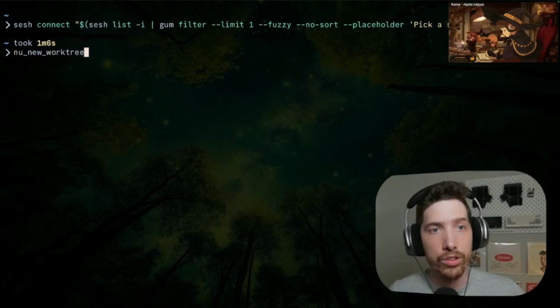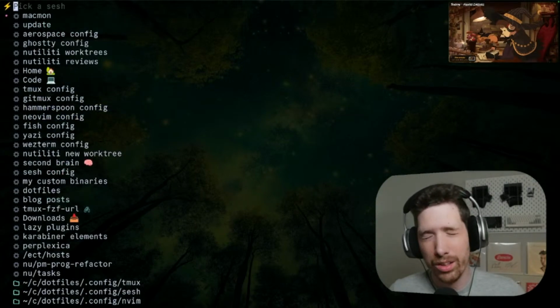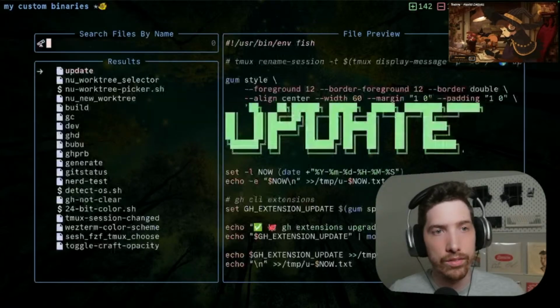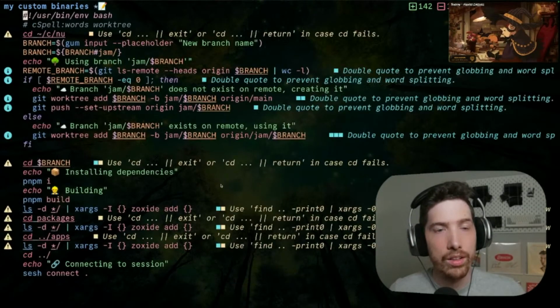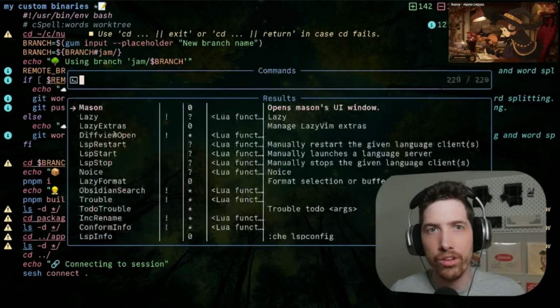New worktree, and all it asks for is the branch. Now I might as well show you the file. It's not that complicated. Ignore all of the, holy smokes, all the LSP stuff.